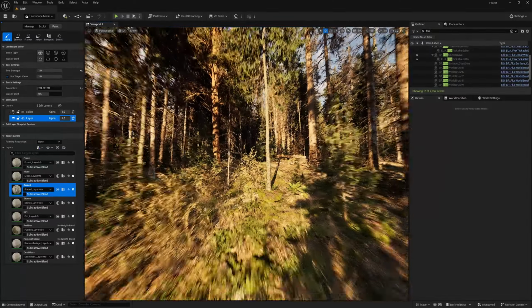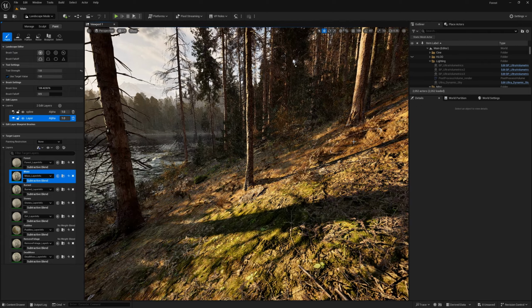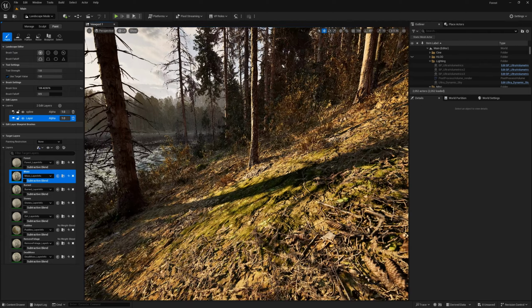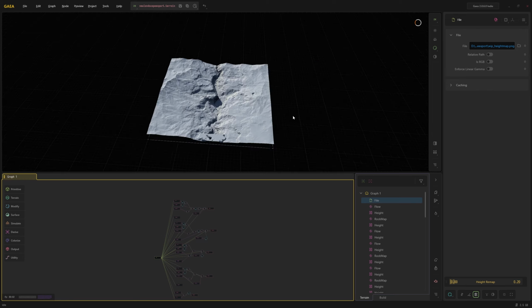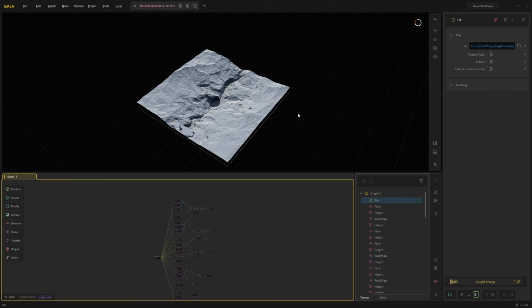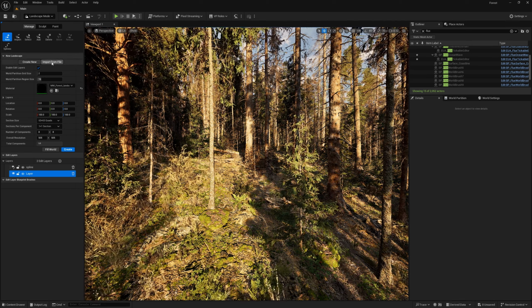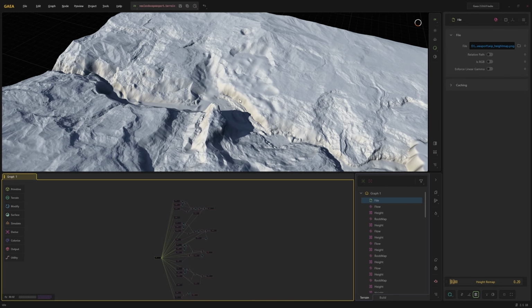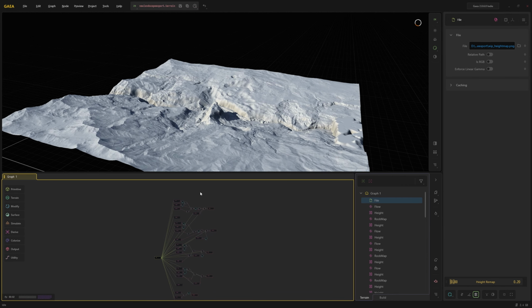Okay, let's talk about layers now. So we have lots of predefined layers for our landscapes, but to make them work, you need very strong splat maps. And I did those splat maps in software called Gaia. So this is Gaia 2.0, and the process was I generated terrain here, the height map of it, sent it to Unreal, imported this height map into Unreal Landscape, then I sculpted it more and brought it back here, added more detail, and finally I created splat maps.